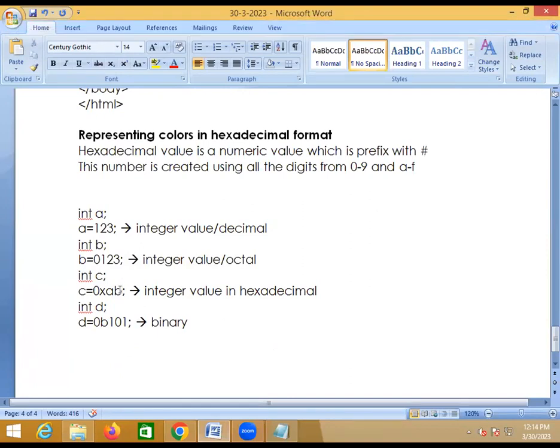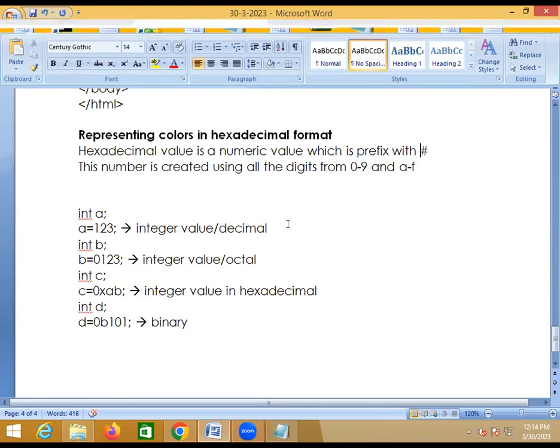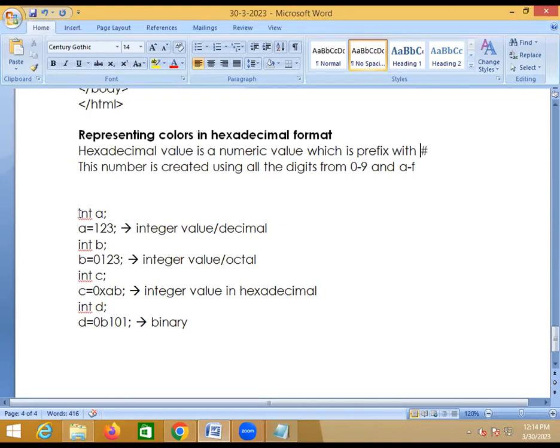Unicode values, register addresses, even colors are represented in hexadecimal format, because there are larger values. Big values, you represent in hexadecimal format.